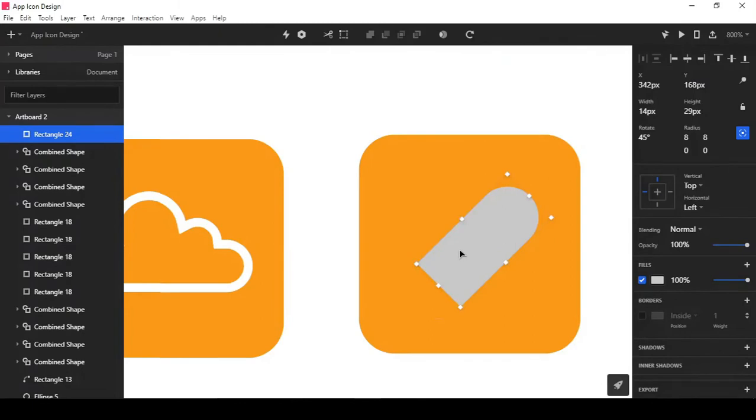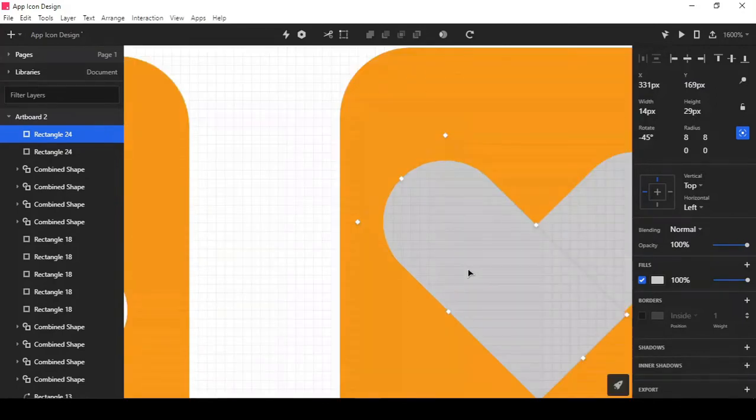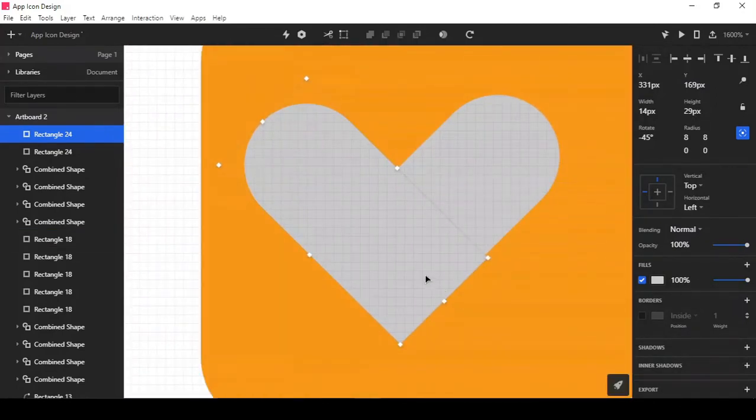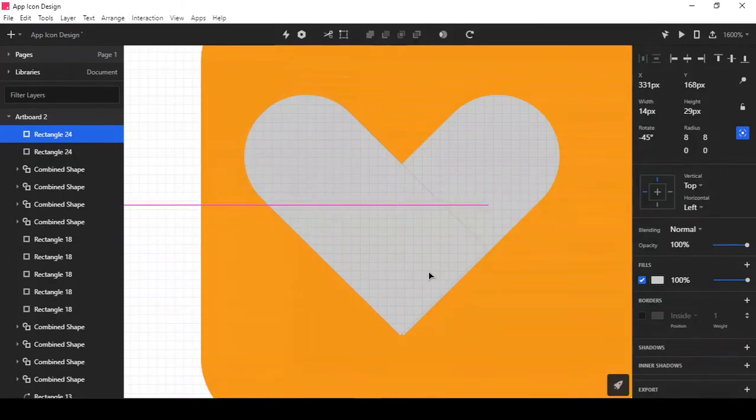Okay, ayan. And let's rotate this to 45 degrees. And let's duplicate, Control D. And yung duplicate niya, let's change the rotation to 45. And that's just position. And then you can create a heart. Okay. So I will just zoom in para mas madali ko siyang i-adjust. Okay. Ayan.